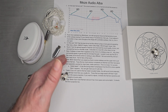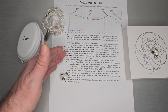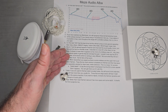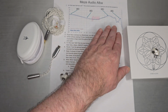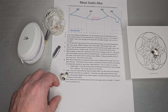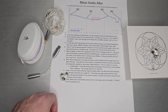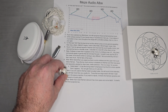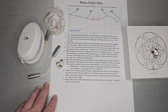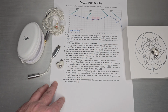Is it a detailed beast? And again, I would say they didn't tune it in that way. They didn't really emphasize details. The dynamic driver is definitely more capable than it appears, but they didn't over push any little treble area to really stretch the details to make it super sharp. They didn't really do that. They gave you kind of an end-to-end general appeal, as opposed to a set that was really focused on being analytical or sharp or micro details. They didn't really do that. This is an end-to-end refinement versus a real sharpening of it.